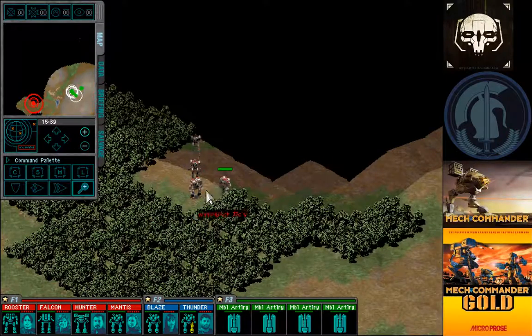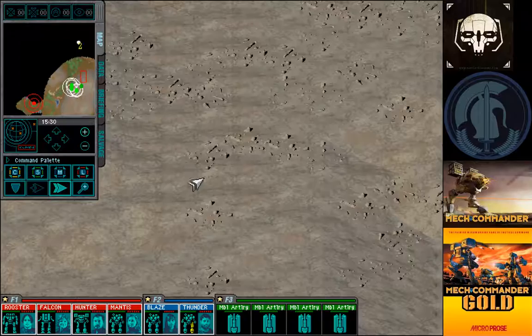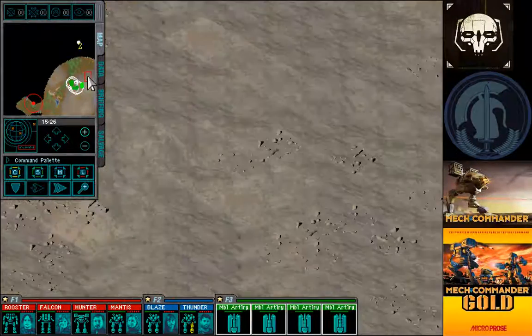Here's some mechs. They have a number of these groups around the map, 3 or 4, and they will eventually all path towards us. They are looking for us. Regardless of where you go, they will all path to you eventually. They will come and get you.